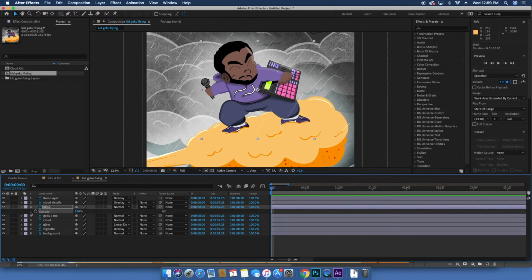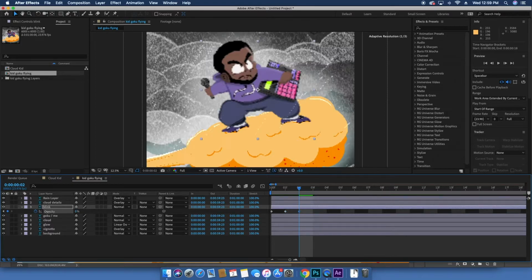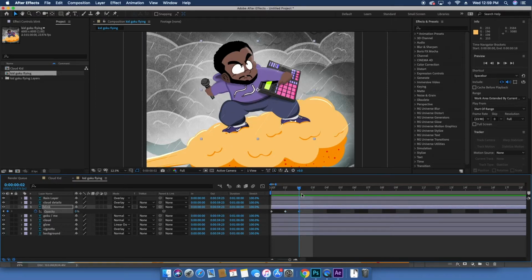So the first thing we're going to do is hit T to open up your opacity on the blink layer, and then we're going to click the stopwatch, and then we're going to zoom in and go over maybe like 1 frame, hit the stopwatch again, another frame, and then this time this frame is going to be on 0. And that's how you get the eyes to open.